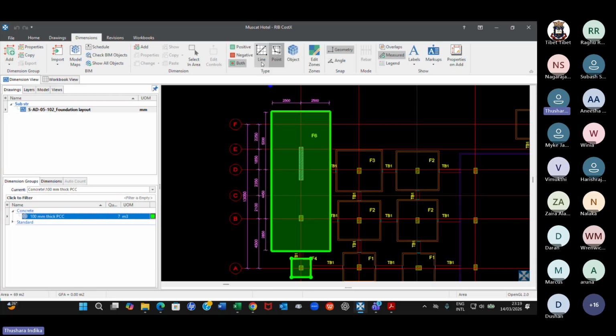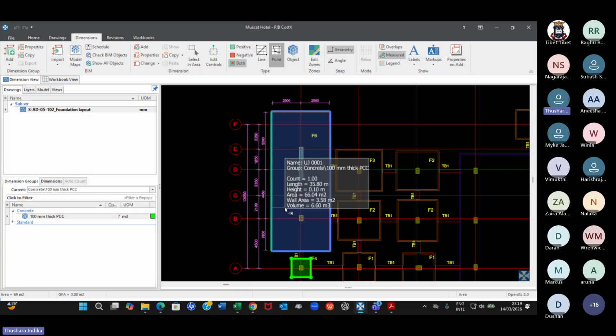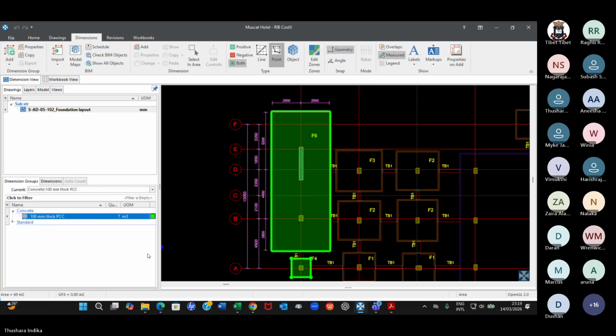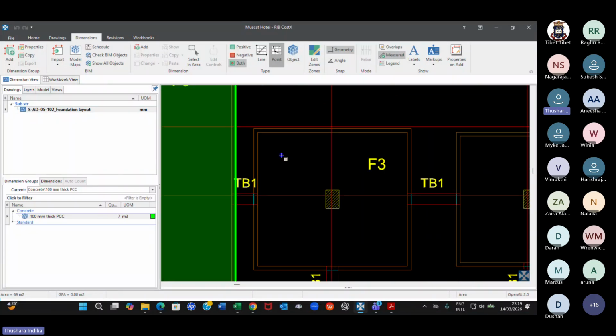Or if it is line mode, you have to click on the outer line until it is closed and then just press enter and you will see the quantity appear here. Now I have clicked the point mode. Point mode is easy. So zoom in and select.